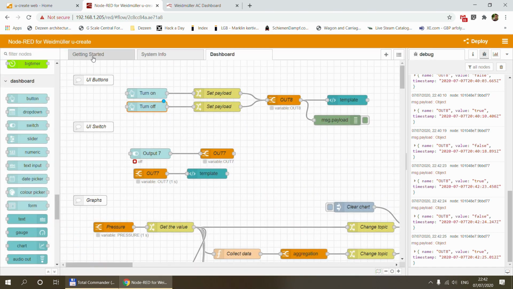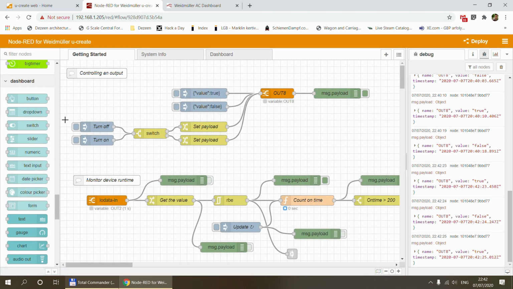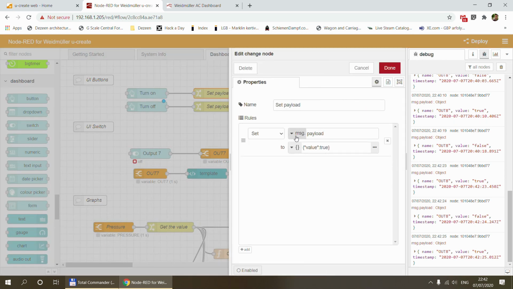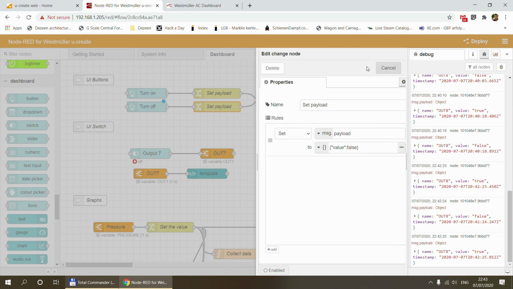So I wanted to replicate the scenario that we have discussed previously, that we are using ones and zeros to turn things on and off. And as we know, the IO out node expects a specific payload. So for on, it expects the value equals to true, and for off, it expects the value as false, as a JSON.